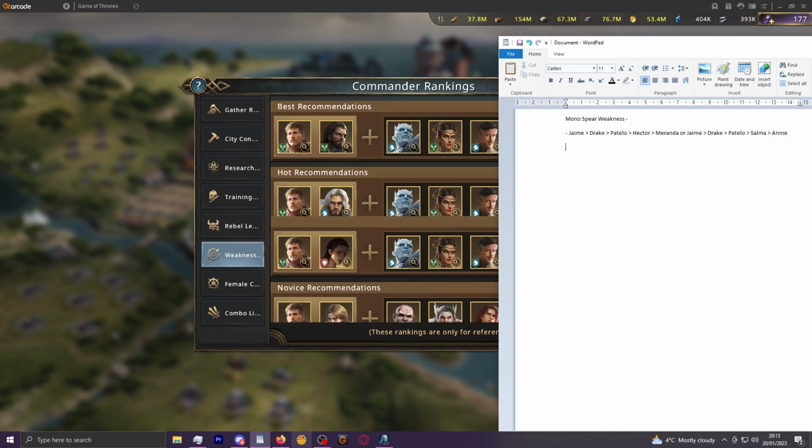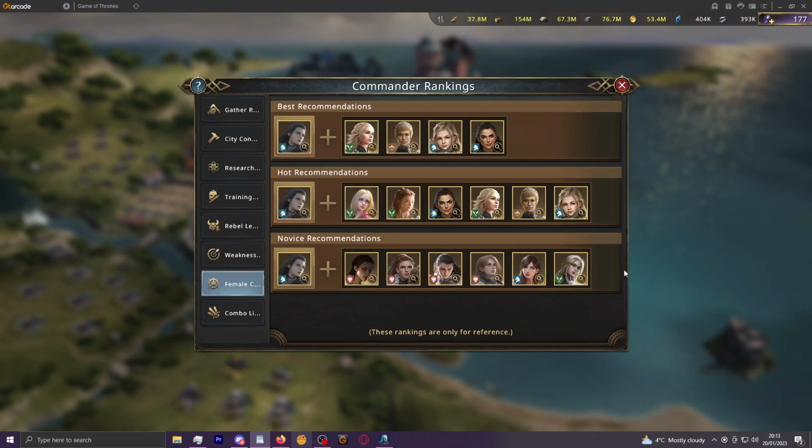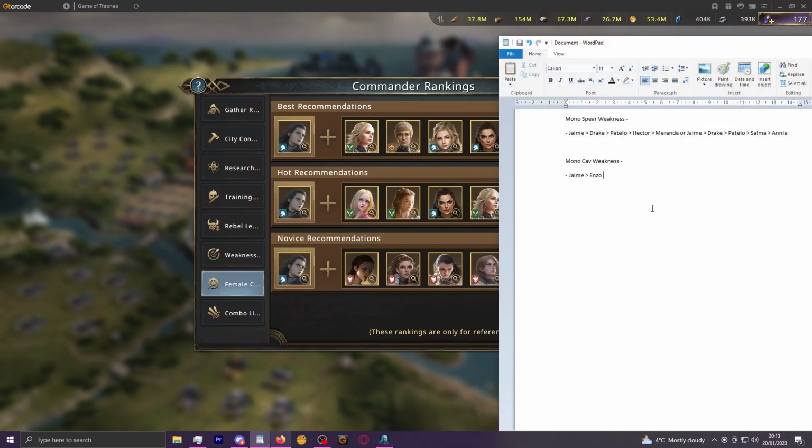So you have options there. For mono cav weakness, I'd say it would be something like Jaime, then Enzo, and then because of how good Layla and Salma are at buffing cav, you'll want to do Layla, Salma, and then probably 4-star Lena, or maybe like 3-star Rhea as another option if you don't have the epics to 4-star Lena, but just one of these two to be female to multi-proc off Layla in this last slot.